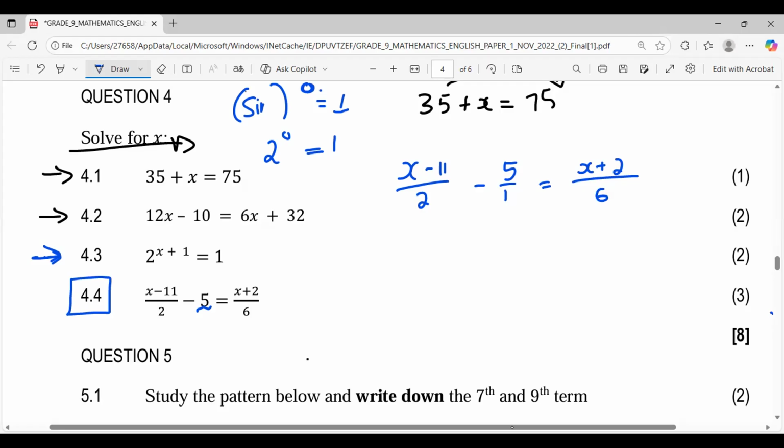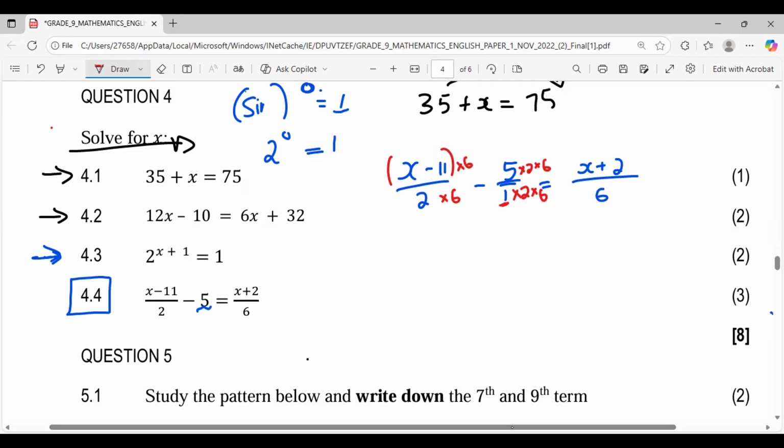So now we need to multiply each denominator by the LCM, but you cannot multiply by 1 because it does not make much of a difference. We're going to start here and multiply this one by how much? By 6. Whatever you're doing at the bottom, you should also do at the top. Multiply there by 6 as well. Here we're going to multiply by 2 and also by 6.